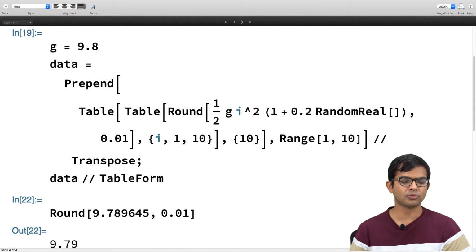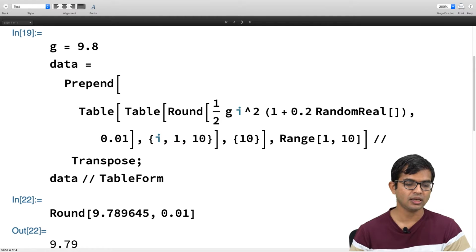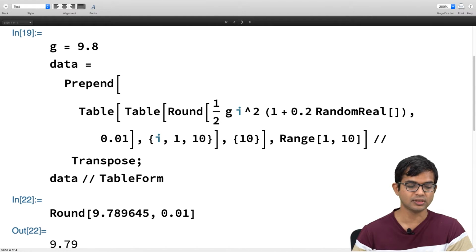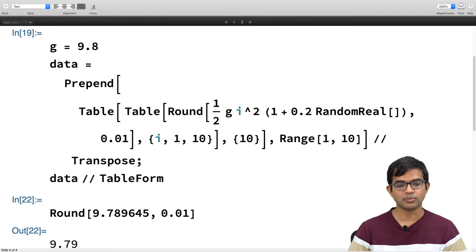Which is what you expect. Up to 2 decimal place accuracy, 9.789645 is 9.79, and that's what Mathematica tells me.